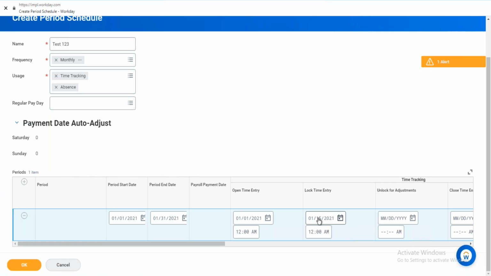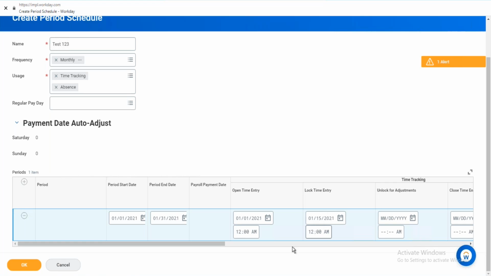Like, hey, one of my folks is not able to enter the time. The first thing you will see is which period schedule that worker is entering. And once you have identified that period schedule, you will see whether there is any lock for that period, whether the employee has crossed the lock time. For example, on 16th of January I come and say, I'll enter the time for my entire month on 16th, but I'm not able to do it.